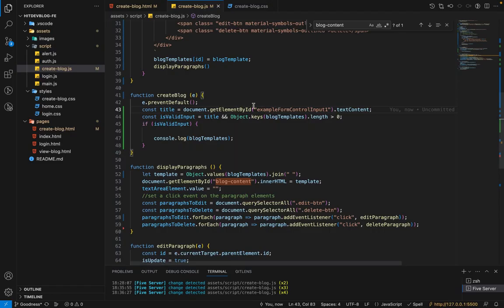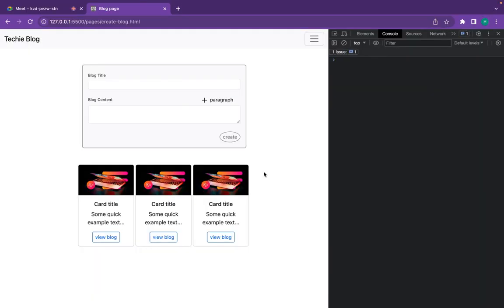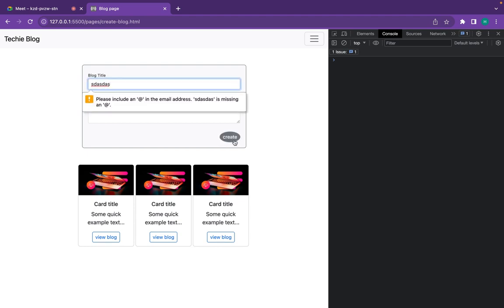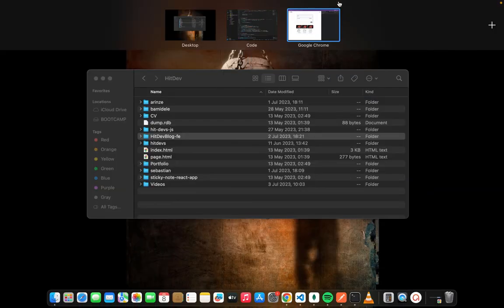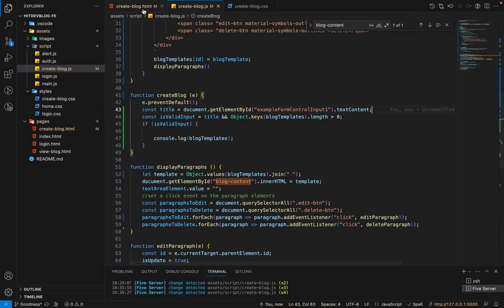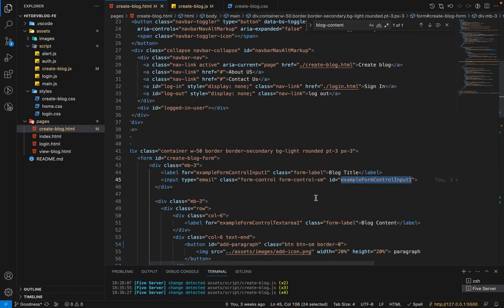In another language, it would flag that as an error and tell me this is referencing null. But JavaScript will just leave you until you start running it, and then it starts complaining. So this is not happening. Now if you put a title here and do this, it's still not happening. It's not an email address, so hold on.